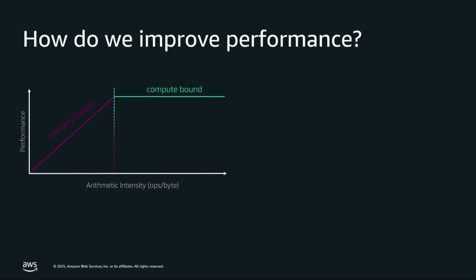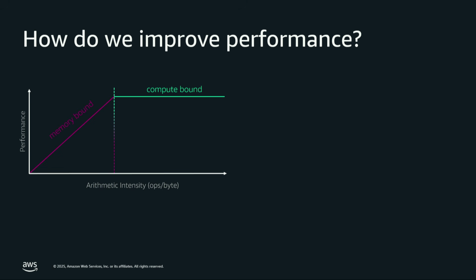And if your achieved arithmetic intensity for a given workload falls on the left-hand side, meaning there's low ops per byte, you're going to be memory bound. We don't really want to be there, because in that case we're limited by how fast we can read from memory for the workload we're operating. What we would like to do is push things to the right-hand side of the graph and be compute-bound, meaning we're doing many ops per byte of memory read, so we can take full advantage of the compute accelerators. The difference between algorithmic, theoretical arithmetic intensity and achieved is basically the implementation, right?